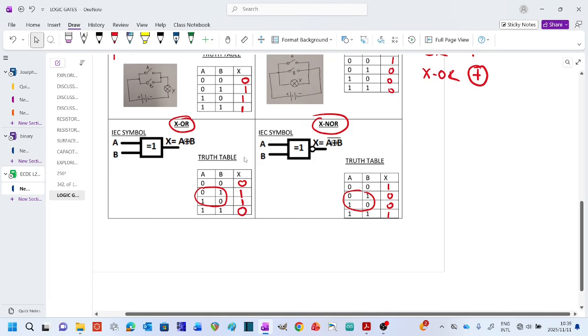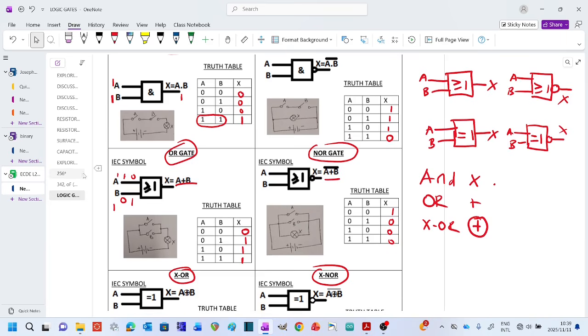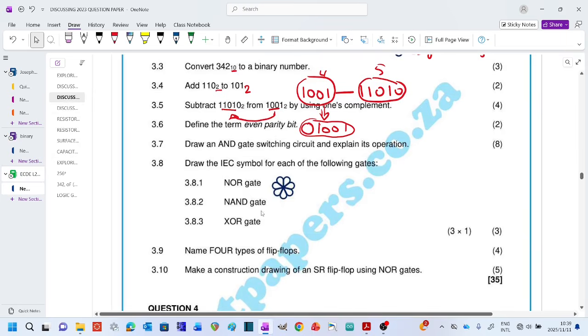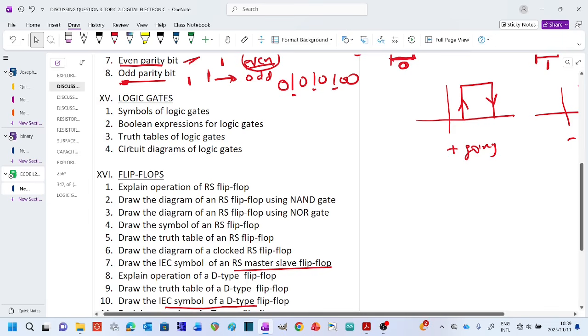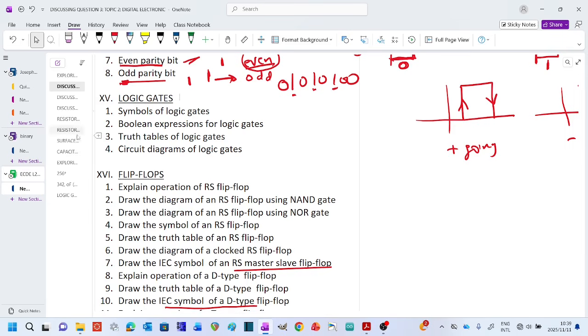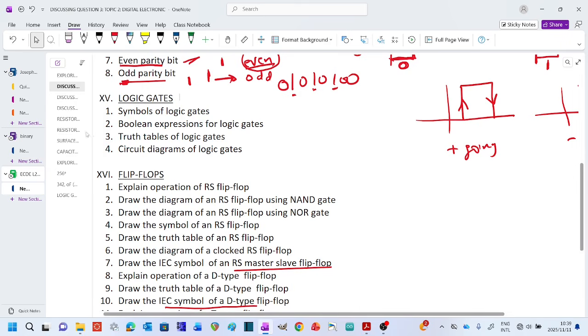Now, circuit diagram. So usually when they ask you to remember the diagrams, your program only covers the diagram. I'm back to the guideline. So we're not going to exaggerate. We will follow exactly what your program says.